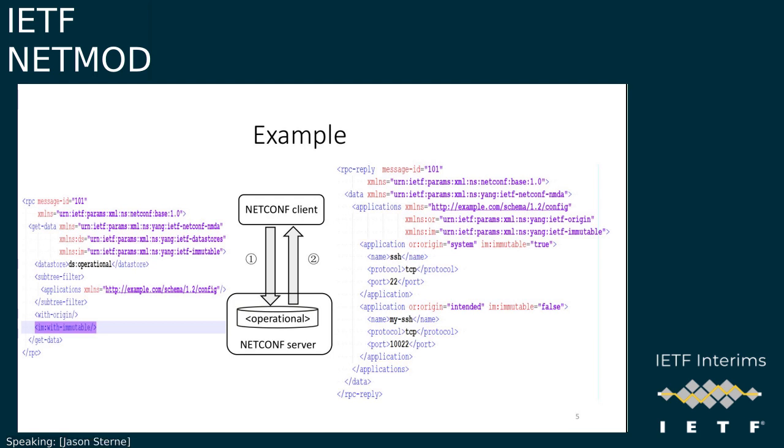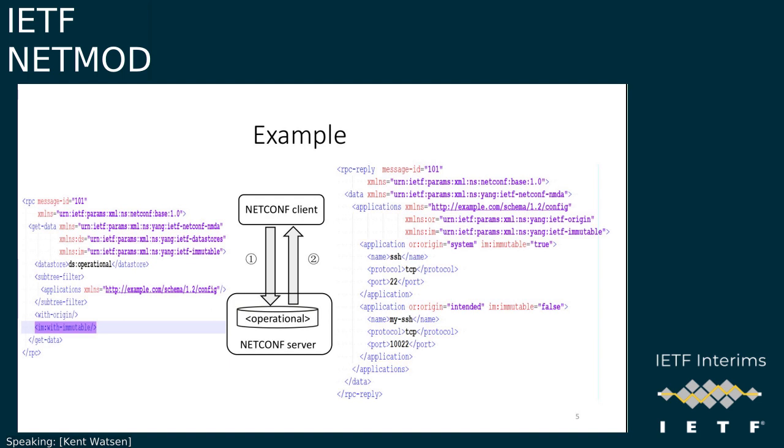I don't know if it's a question for the authors or maybe for the group or for discussion. Okay, Ken. I'll join that discussion. This particular case is the response from the server, and it would be in the server's interest to make it be as sparse of a response as it can be. And so not repeating the immutability that was inherited would be desirable. And so I think in this case, the second immutable false should be removed, the server wouldn't return it.